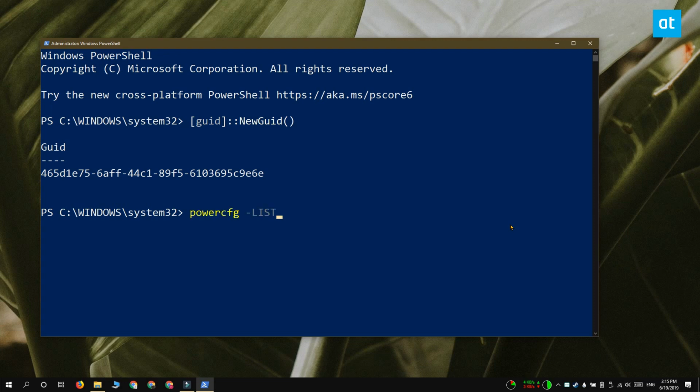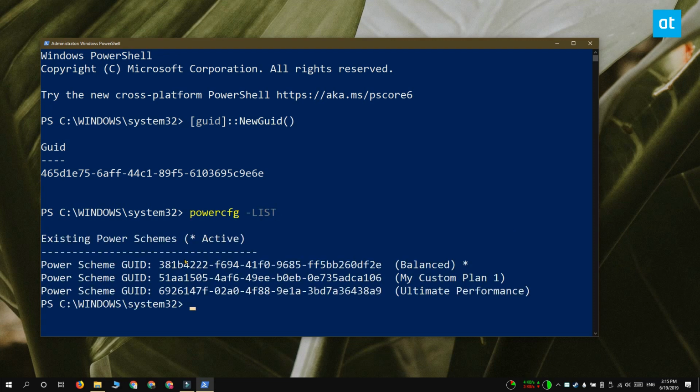Now these GUIDs correspond to something, which in this case are power plans, and if you need to manipulate the power plans, you can reference them through these GUIDs. But the one that you generated before, it doesn't do anything just yet. You need to sort of connect it to a component and then work with it.